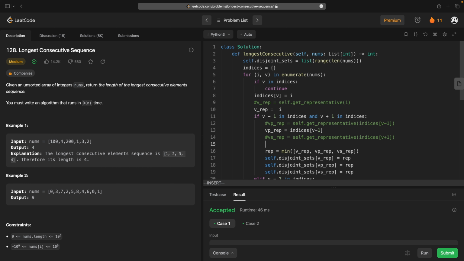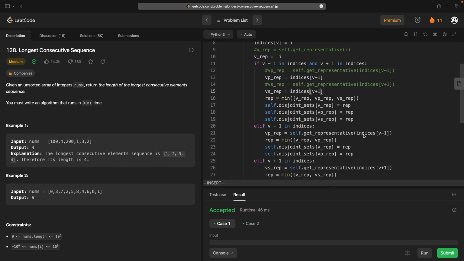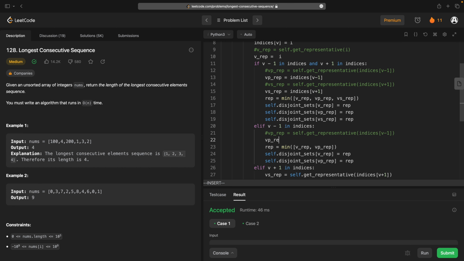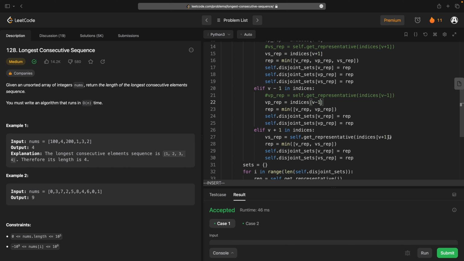And the successor is indices of v plus 1. Then the same thing down here. Predecessor representatives indices of v minus 1. And the successor is just indices.